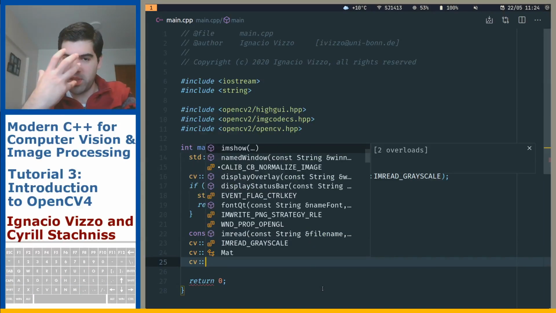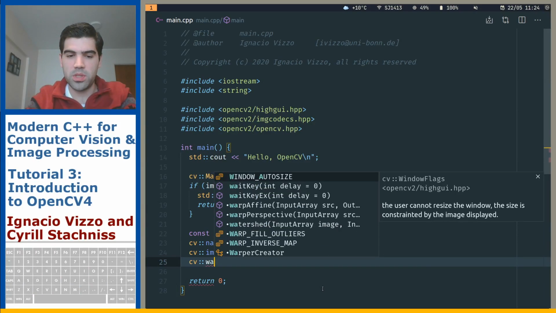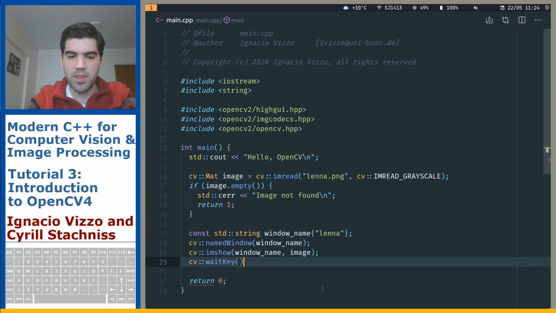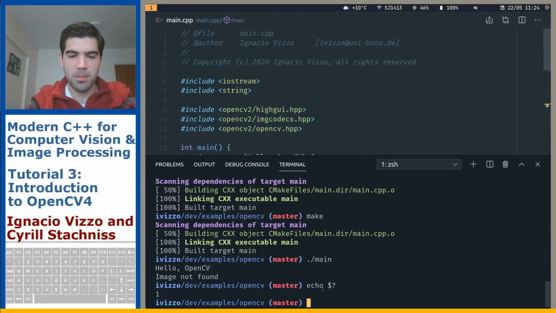And to see the image on the screen, we can do cv::waitKey, and the delay is going to be 0. And with this, we will wait until the user presses any key. So that's the most simple example you can do.